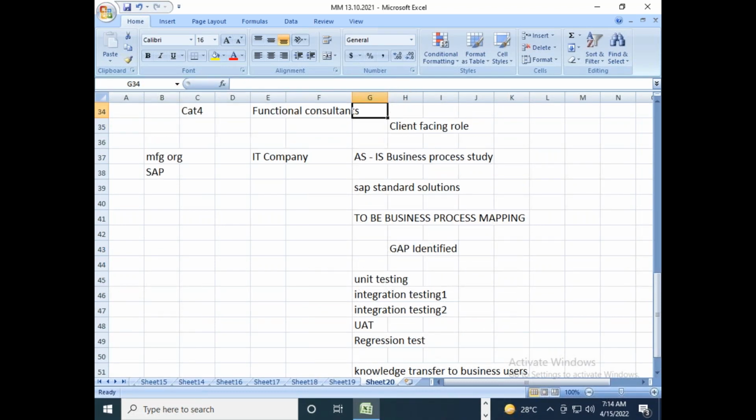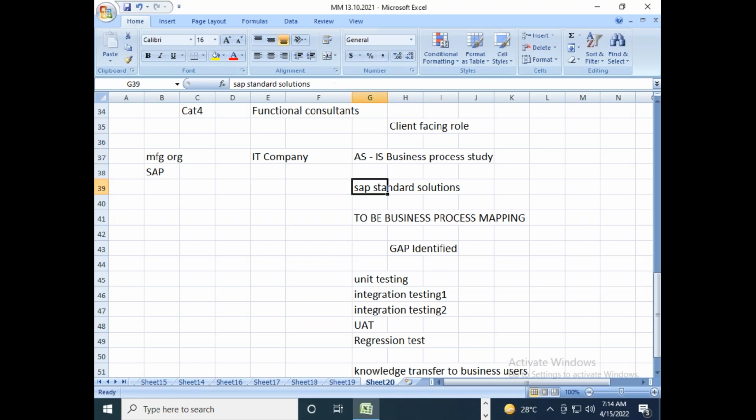Okay, the functional consultant's role is very much critical in SAP projects. We are directly in a client-facing role, meaning you are facing the client, so he will ask so many questions, and you should be able to explain all those questions to the client whenever they ask for some clarification.